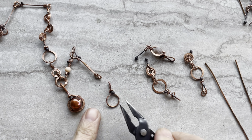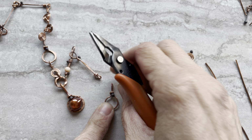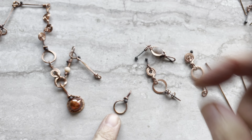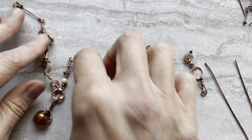We'll need a little hammering from both sides. You can also hammer this part too. And you will create beautiful earrings. Guys, I hope this was helpful.